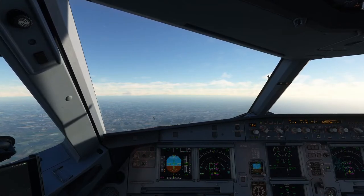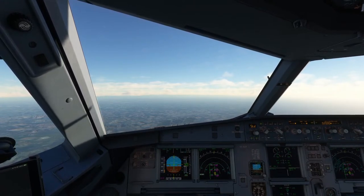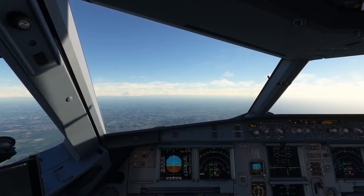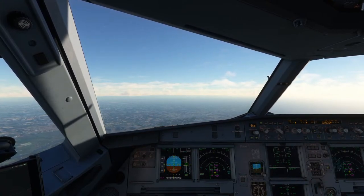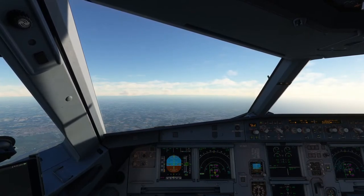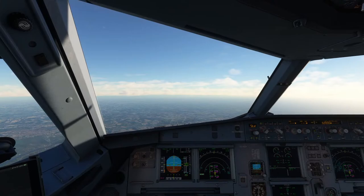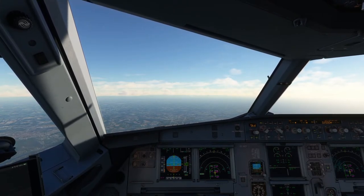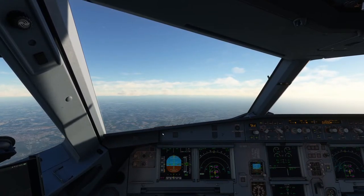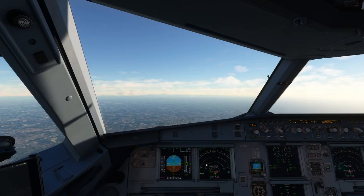All right. So we've done the approach checklist. The only thing remaining, according to my notes, is the landing checklist today. There are flows that we're going to do for the landing, but the landing checklist is just cabin secure for landing, auto throttle speed, go around altitude is set, and ECAM memo landing no blue. We're going to worry about that in just a minute, and we're going to switch to manual speed and set the speed to 180 knots in a little while. Once we see this decel sign, that's when we're going to set it.